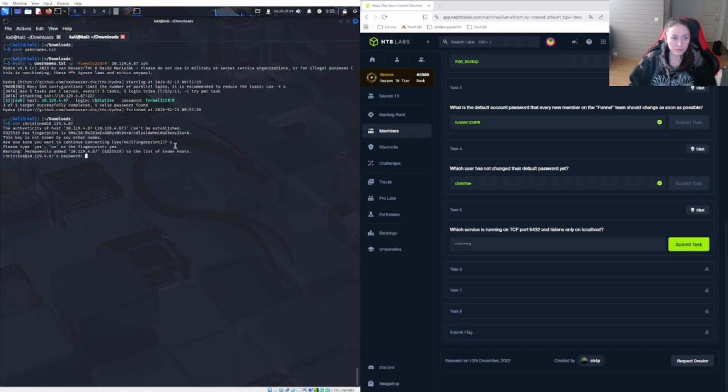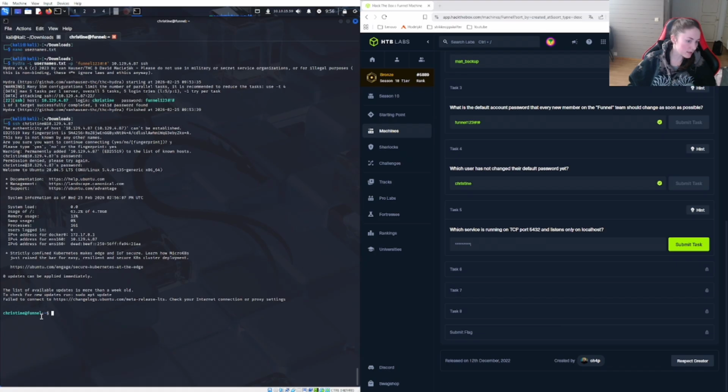Christine's password is funnel123#!#. And now we're in. From this point on, we have complete access as the Christine user, and we can start enumerating for potential files or services that we can explore further.